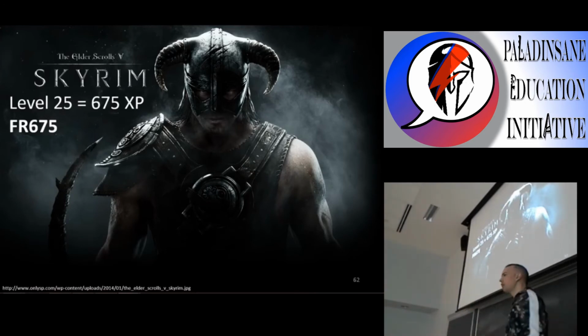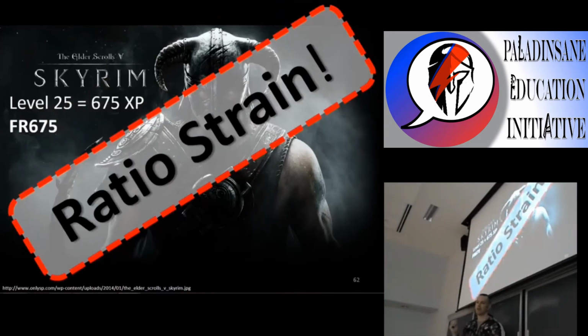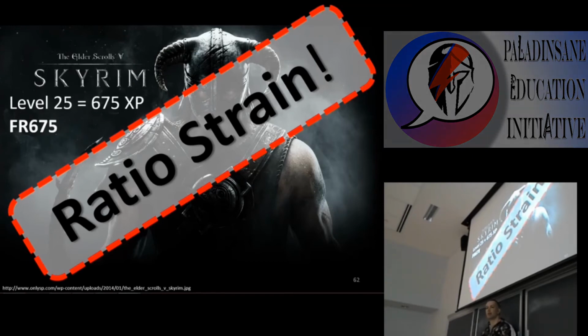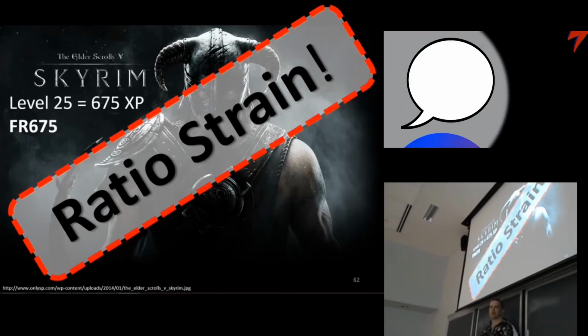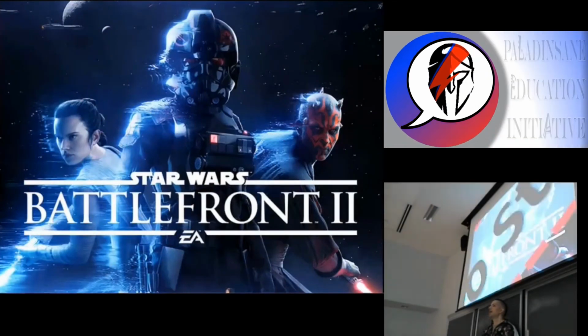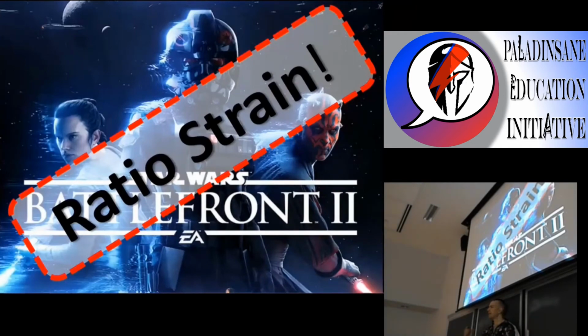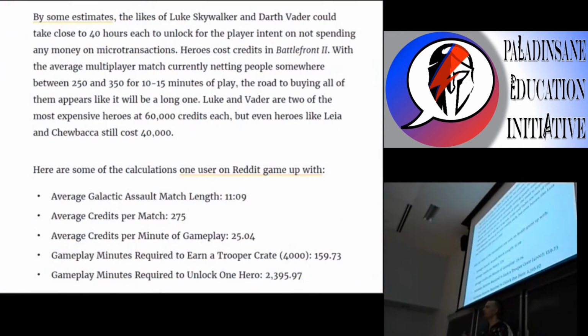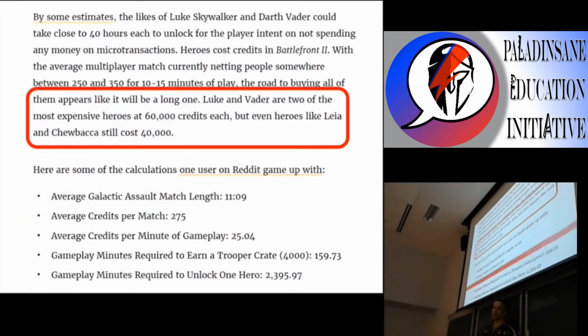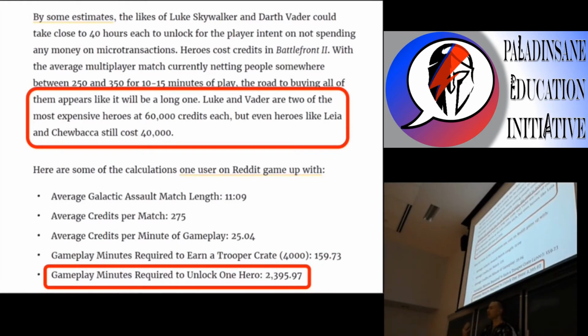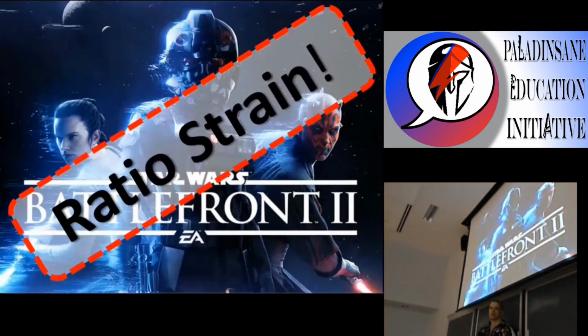One thing to be very careful of when you are stretching a ratio is to avoid ratio strain. And ratio strain is when a person is on a ratio that gets stretched too far too soon, and they basically give up on the entire endeavor. They basically give up responding. So this is something that did not happen in Skyrim, but definitely happened in Battlefront 2. Ratio strain was very apparent because again, their fixed ratios of reinforcement were just way too big at the beginning of the game. You have to have way too many credits. You basically have to invest in 2,500 hours of play before you can get some of the most basic characters that are there.